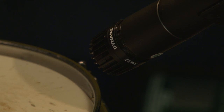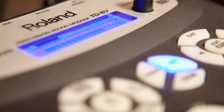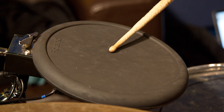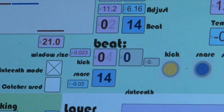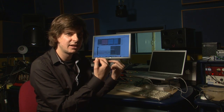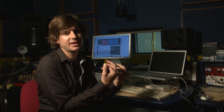So it's constantly trying to match the speed and position that the drummer's at. In this scenario, we've got a mic on the bass drum and on the snare drum, and they go through to the sound card. At the same time, a click that represents the sequencer's position is fed out through the sound card. So both of these things are coming in — the click from the computer and the kick and snare from the drummer — and then we're making tempo adjustments to align those the best that we possibly can.